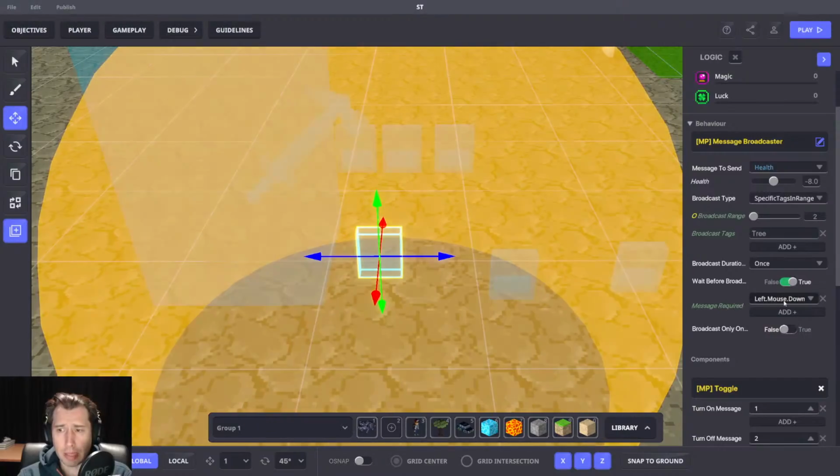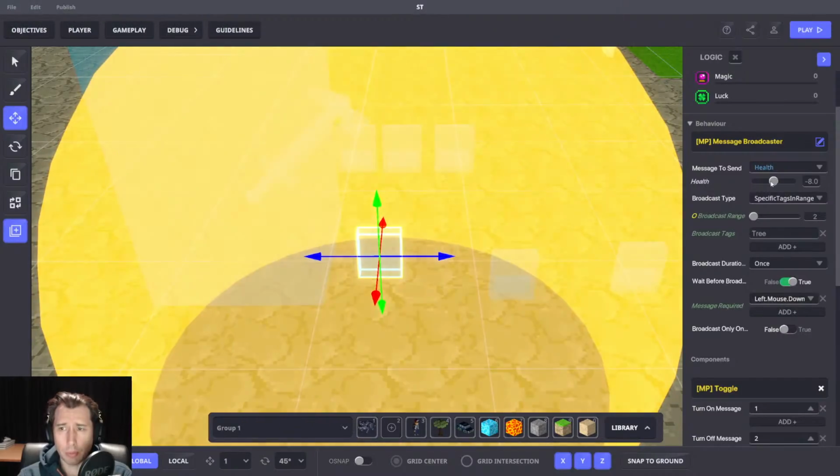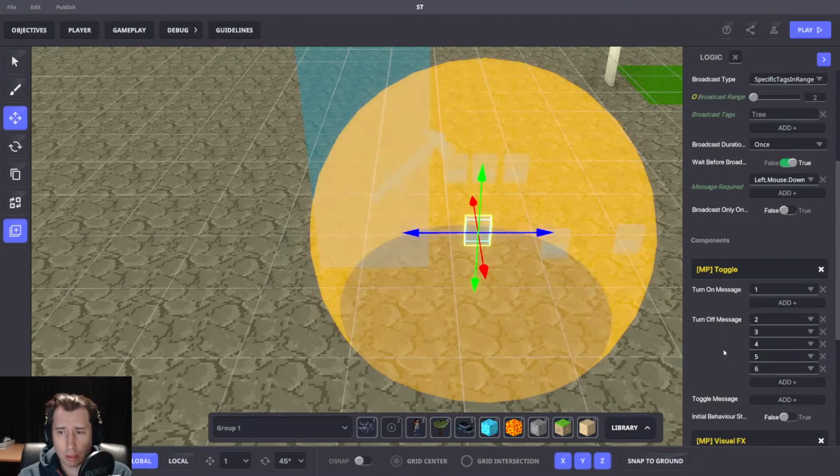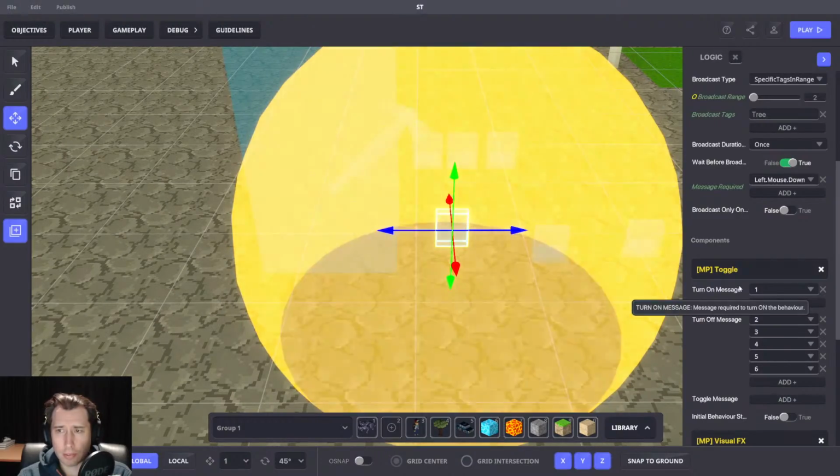And when you left mouse click, it will damage any tag in range, which is in that yellow circle that has the tag tree. And a tree will lose 8 health each time you left mouse click. And it toggles off when you push another button down. So when you put away the axe, it will toggle this off.